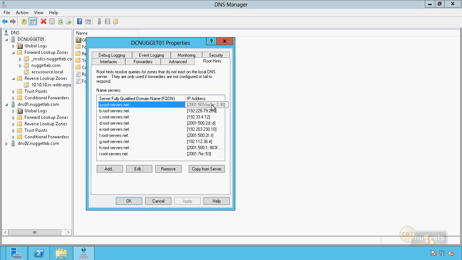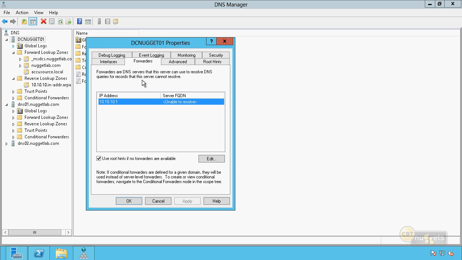Notice that there's now also IP version 6 DNS servers that are seated out there. We didn't used to have those previously. Now, it may be that instead of going directly to these root hints, I may have forwarders instead, and very often what an organization will do is point to either another DNS server that it has, that it knows already does a lot of these queries and probably has a lot of the queries already cached inside of its own memory already. Or, very often, we'll also point it to our ISP's DNS servers, because not only are my users querying against that DNS server, but all kinds of other users are for that same ISP as well. So very likely that it's already cached in a recent past the same query that I'm actually looking for.